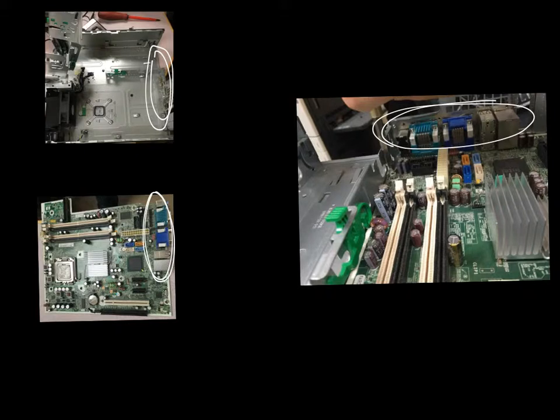And then you're going to see a whole bunch of little circular holes for screws. Only use screws in the ones that have round markings on them, because the other ones that have square ones like these ones here are going to be used for later on with the heatsink. So focus on using the screws in the circled screw holes only.